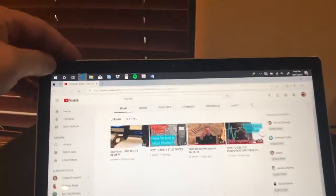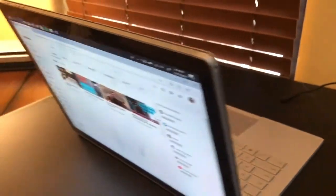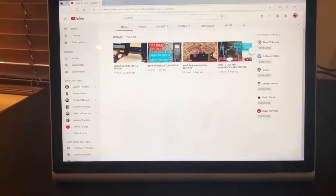The power button is on the top right here. We do have a volume up and down. Other than that, you can see there's nothing else going on. There is one spot right here for your aux cord, so you can put your phone jack or your headphone jack in and listen to music, stuff like that. Speakers aren't real great in this thing either, but what laptop really is.